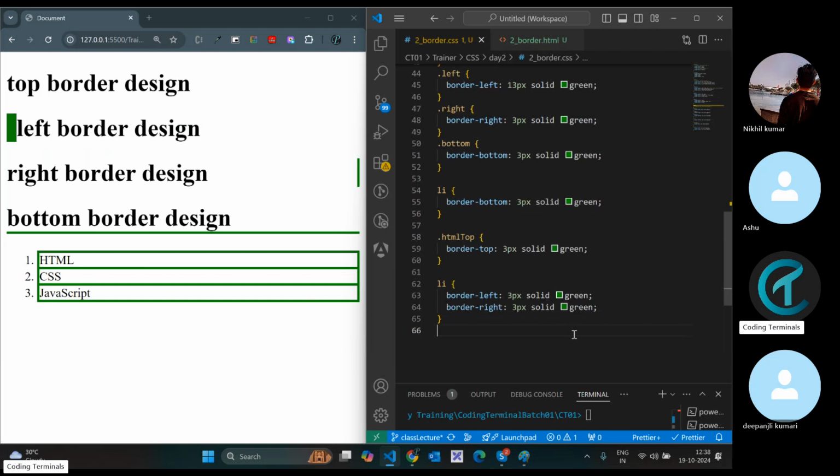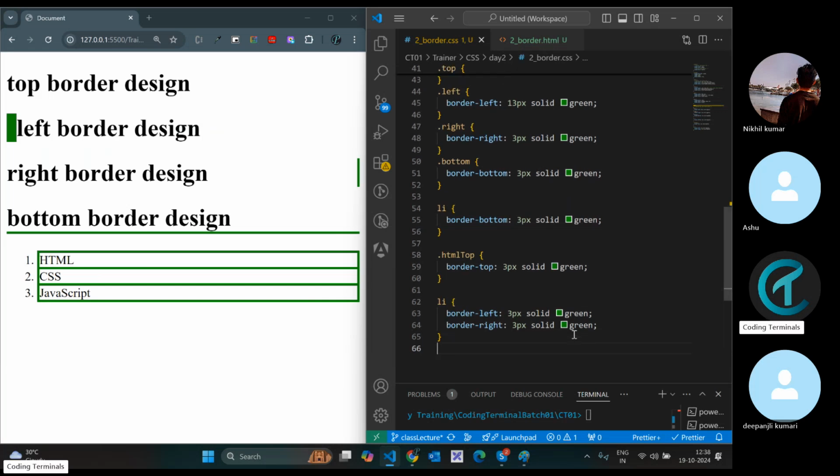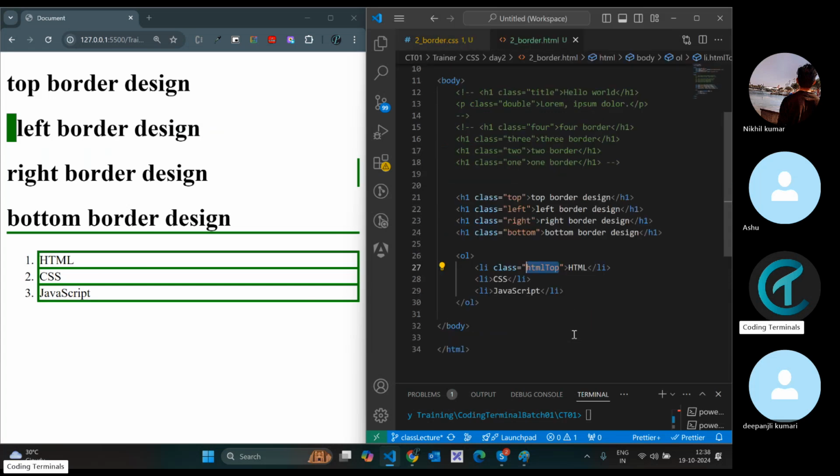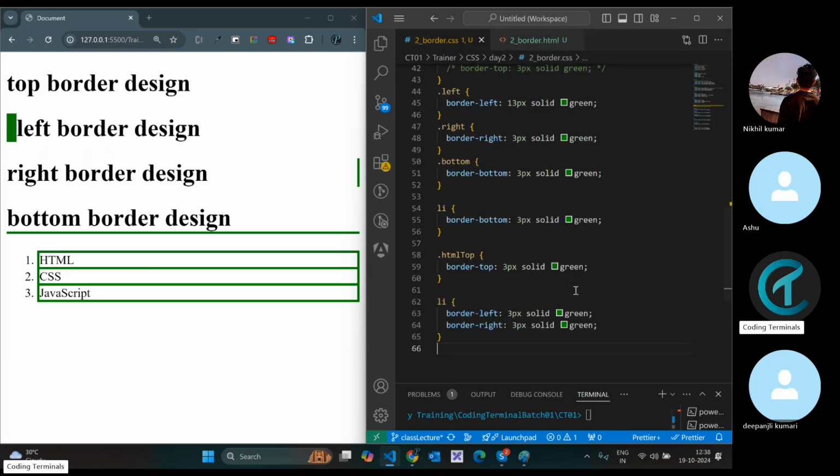So for that we have to go one by one. You have to take the top one, then the bottom also, or individually. So you have to target this tag, and then target this tag. Then you can apply CSS. Like HTML top.